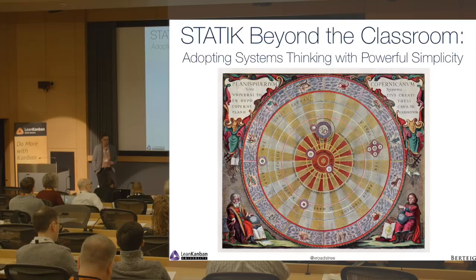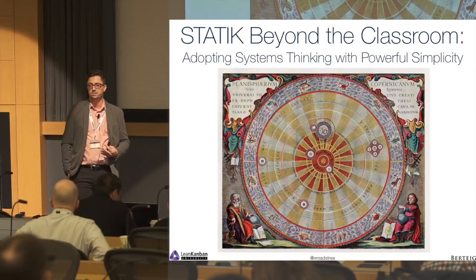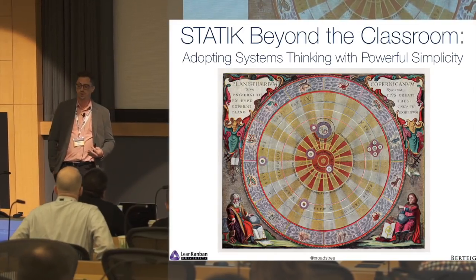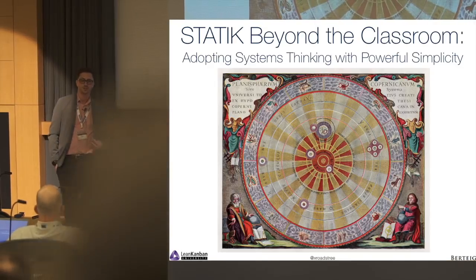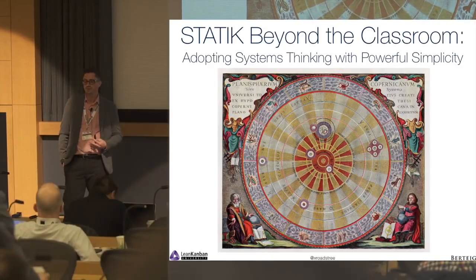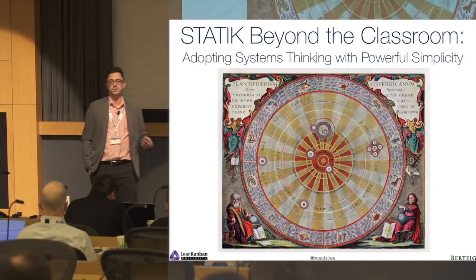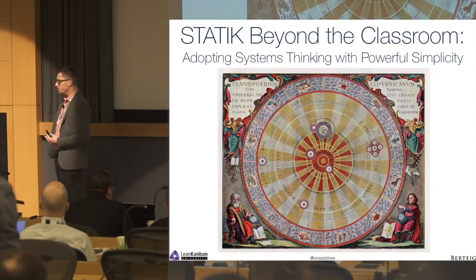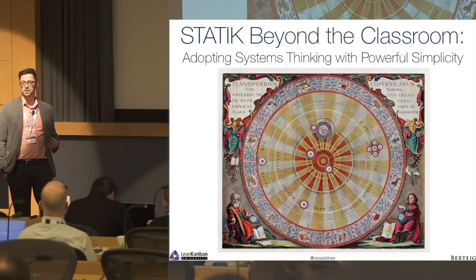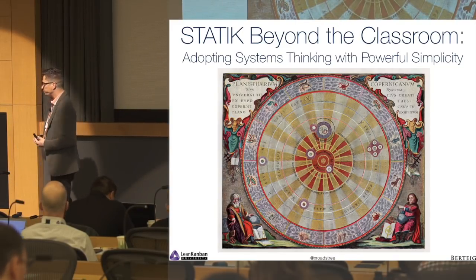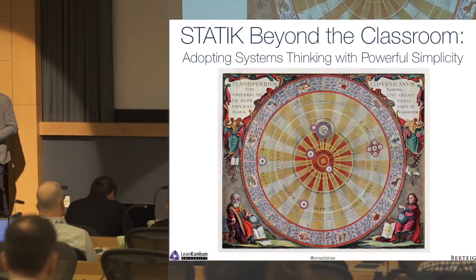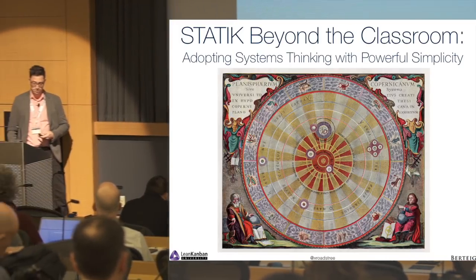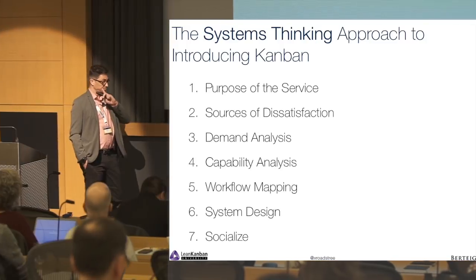And another beautiful thing about static is that you don't actually tell people what systems thinking is. You don't say, okay, well, now we're going to do this thing called the systems thinking approach to introducing Kanban. But before we do that, I'm going to explain to you all about what systems thinking is. The beauty of static is that you just start doing it. And you start making decisions, and you start making improvements.